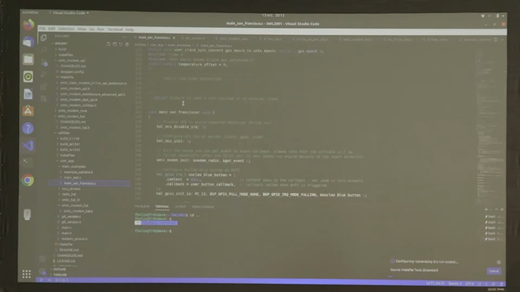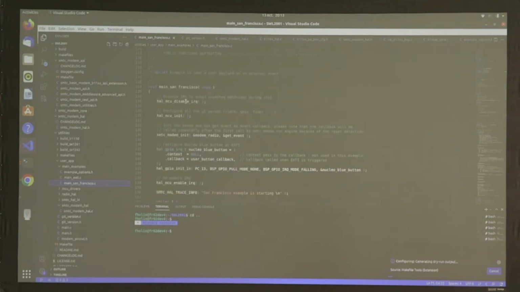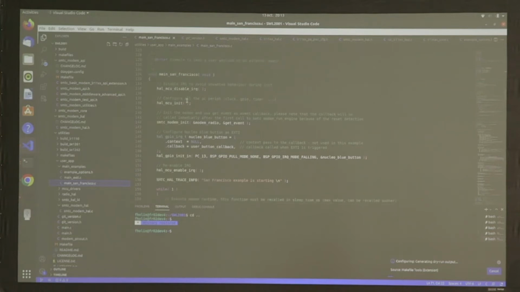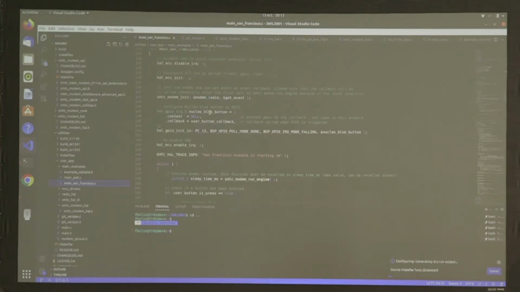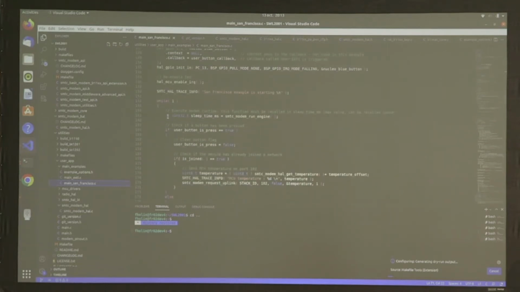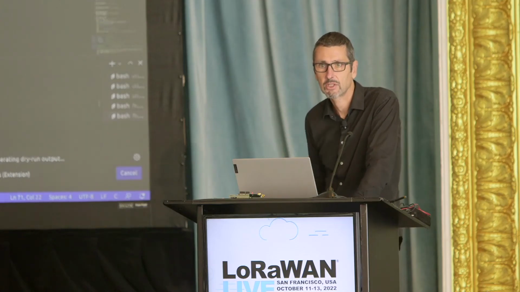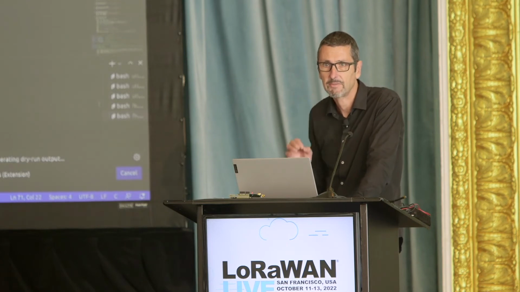So you have just a basic initialization just at the beginning of the code. I think you can keep it more or less like it. It's just to initialize everything. And you have just two things: just call the run engine, so call the run engine periodically. The run engine just executes something in the supervisor.